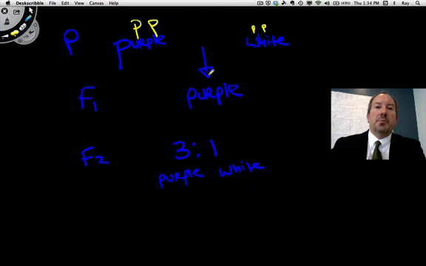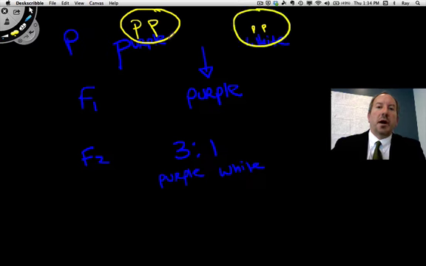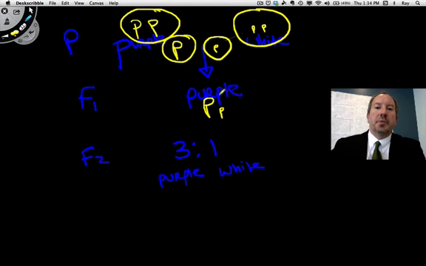So this plant right here is the result of, this is a diploid, but the pollen from this is a haploid. So when you cross the purple pollen with the white egg, what you get is a big P, little p. You put back to the diploid again. And this is purple. This is the purple ones.